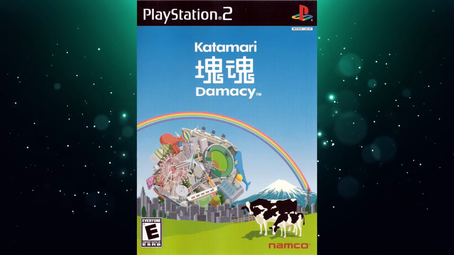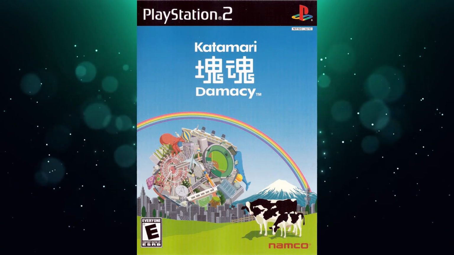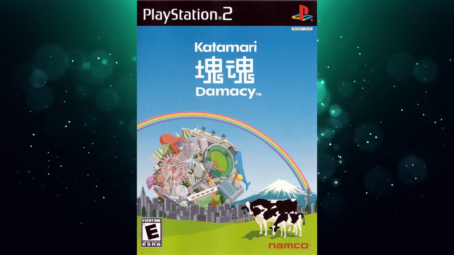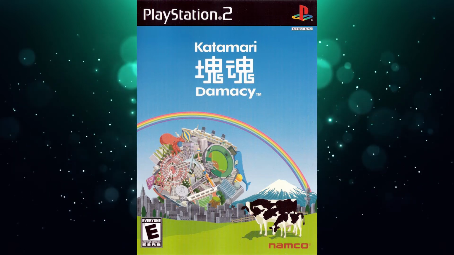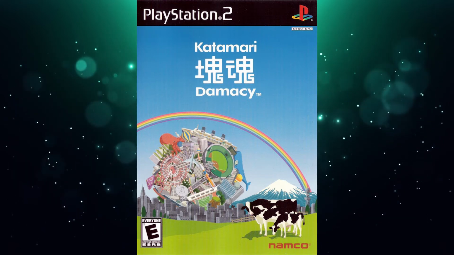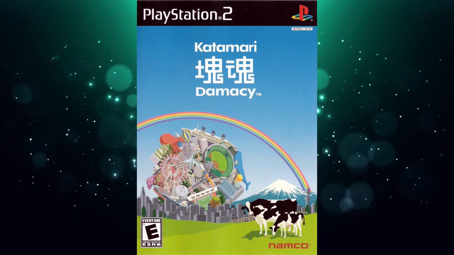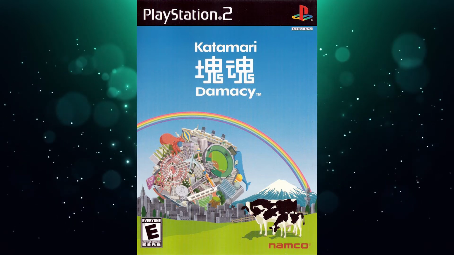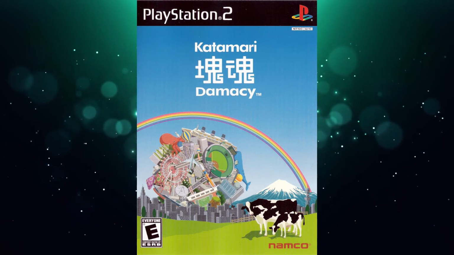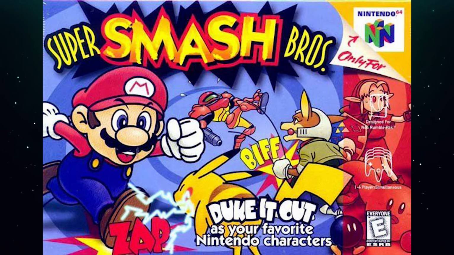Katamari Damacy. Yeah, this cover is great. Because this is a cover you look at and you go, what the hell is this? What am I looking at? Why is there a cow? There's two cows. And they seem totally fine with what is happening on the screen right now. We don't even have the main character on the screen or anything like that. So that I think is kind of a missed opportunity. But otherwise, this is a lovely cover. So I will put this cover in A tier. It's quite nice.